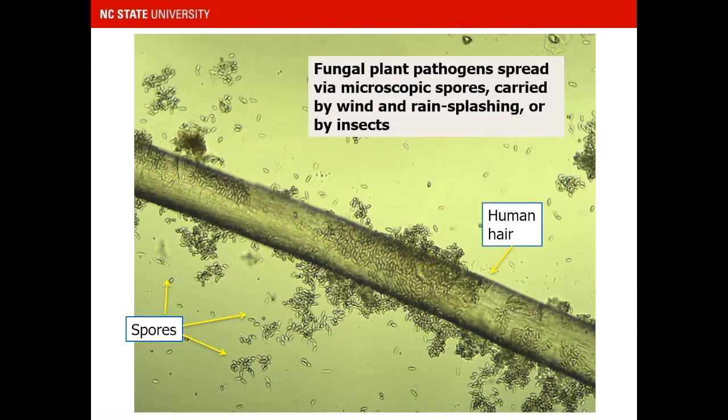First I want to throw this slide in because I had so much fun making it. That's one of my old gray hairs laying on a microscope slide, and what you see all around it is bitter rot spores from muscadine grape. I like to share this because this is the scale we're talking about. When we talk about spore production and the size of the propagules of these fungi and the way they spread by wind or rain splashing, we're really dealing with microscopic organisms, smaller than the eye can see.